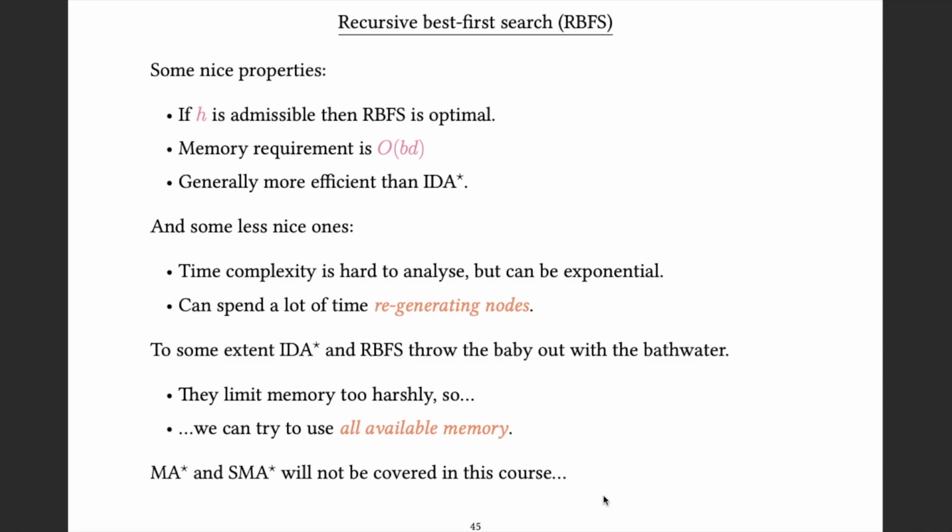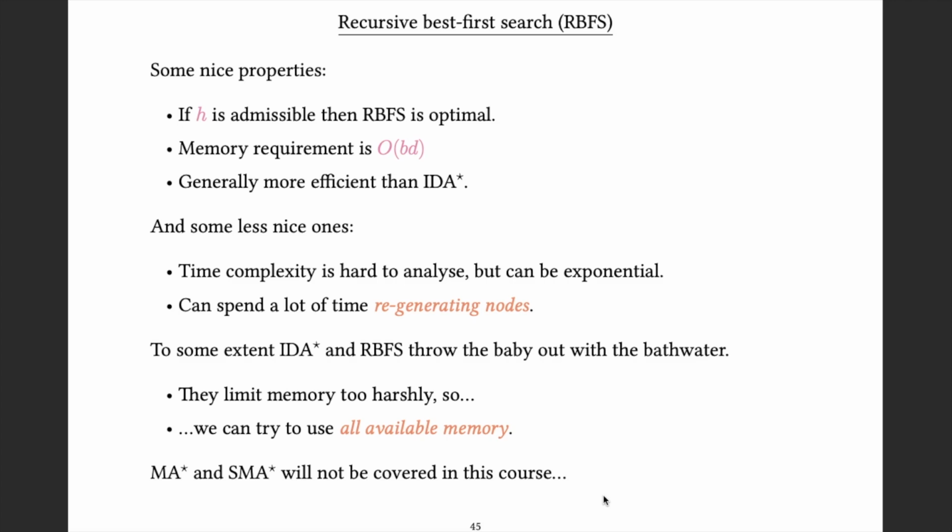You may find that it goes down one part of the search, then goes and looks at an alternative, then comes back to the first part again, goes a bit further, goes back and looks at an alternative, and bounces between two or more specific areas within the search. Now that's all I'm really going to say for this course about better ways of doing this kind of intelligent search. There's a big literature on it. In particular, in some sense, these two versions that I've shown you, IDA star and RBFS, they try and limit memory too harshly.